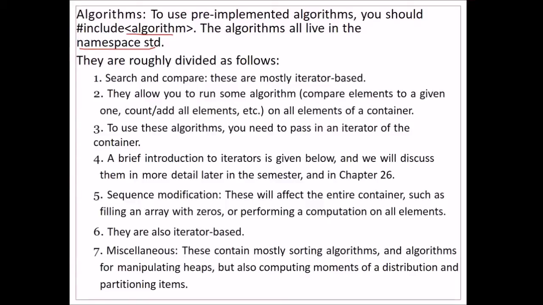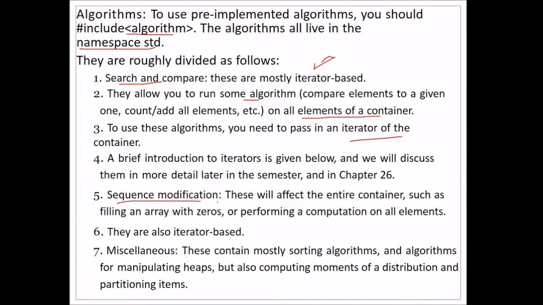Std stands for standard, and they are roughly divided like this. Search and compare are iterator based, and they allow you to run some algorithm, that is, you can compare elements to a given one, count, add, all those things you can do. On what? On the elements of the container. And to employ these algorithms, you need to pass in an iterator of the container, because these algorithms work on the container only. We'll see them later, but somewhat we'll see them here also.